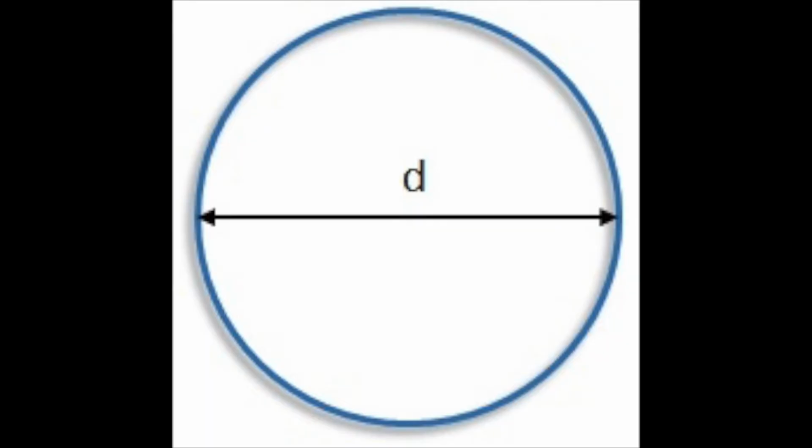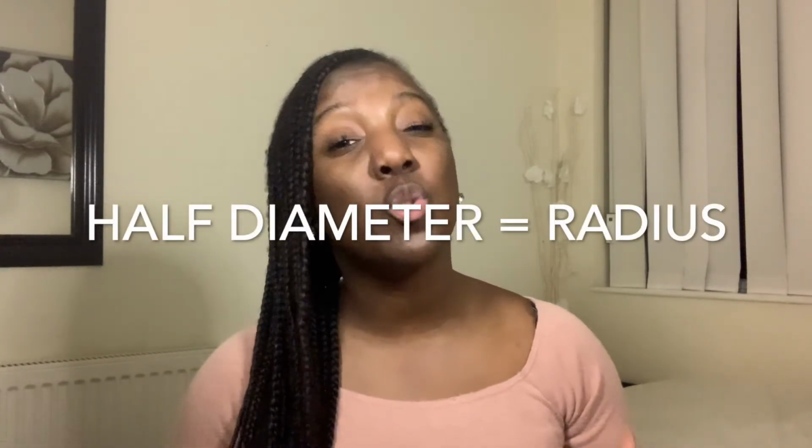So you can expect in questions to do with the perimeter of a circle that they would give you either the diameter, which is the full distance across, or half of the diameter, which is called the radius. So we have the diameter and we have the radius. The radius is half of the diameter, and we can use that value to calculate the circumference of the circle with this funny symbol here called pi. Now, pi is not unique to just circles, but it helps us calculate our distances and our areas based on the curvature of the surface of a circle.